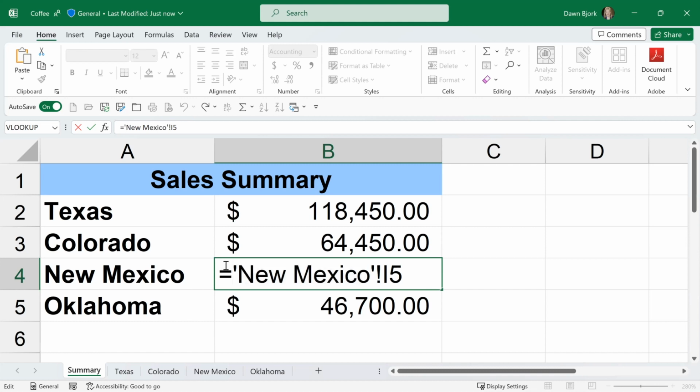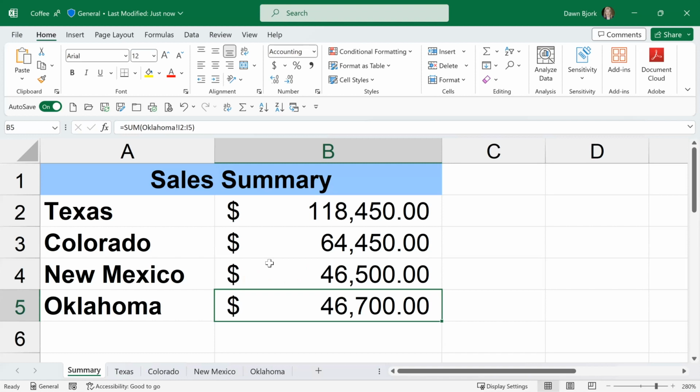That is, if we didn't have that, then Excel is going to be looking at this and say, is New Mexico a cell reference, a function name? Is it a range name? And if not, we would get an error. So it automatically does that. I just mentioned that because sometimes when people are troubleshooting, they might look at that and think that this is actually the reason why something isn't working, and it's actually something you want to keep. So don't change that.